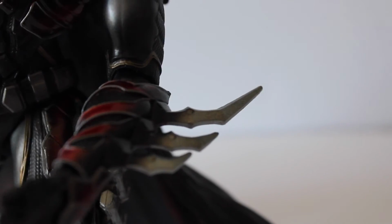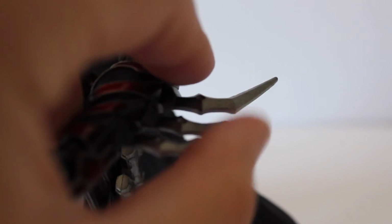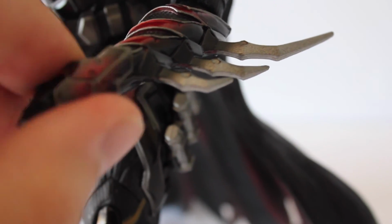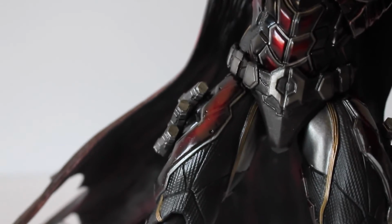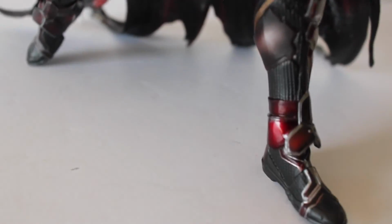These horns are kind of softer rubber. Not too much, you can't really move them, but just be careful you don't get them caught on something. And also on the wrist here, it is a softer rubber, so you can move it. You don't have to worry about this getting stuck anywhere. And then the only other accessory on this figure besides the belt are these canisters or magazine holsters here. Not quite sure what these are for. Maybe for the grappling gun, but that's really all else you can see, and it's also on this side. And then the knees down here, and the shins, and the feet.